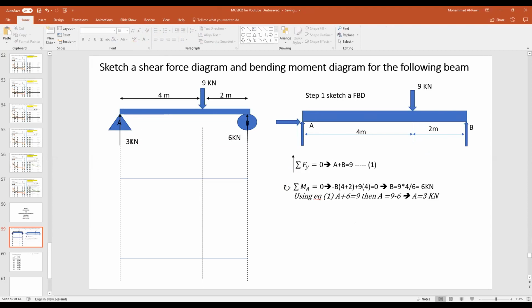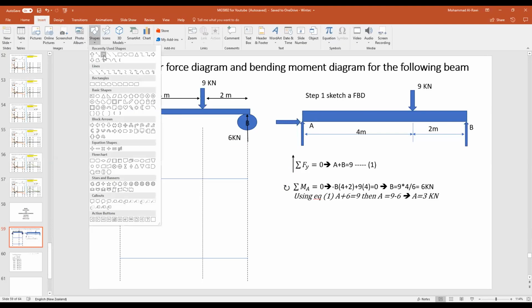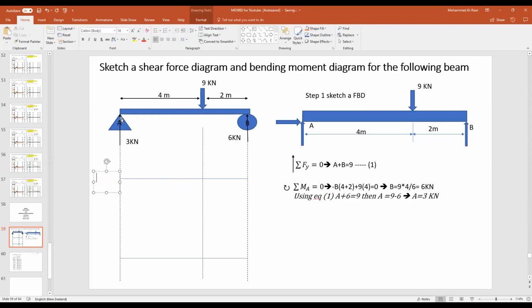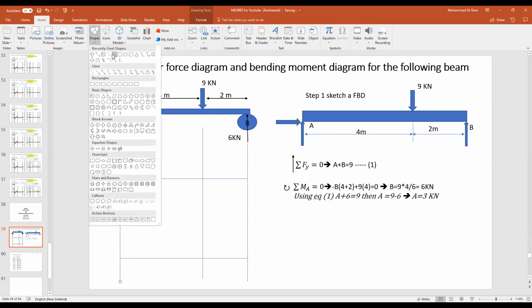So since we have all the support reaction force values and as well the external one, which is 9 kilonewtons, we need to sketch the shear force diagram. So what we do in this situation, you need to project a disconnected line from every effect or impact or a point where the force is applied. And I will call it shear force. And the unit for it is kilonewton. So when I write the numbers, I don't need to repeat the units. This is the 0 point, reference point.